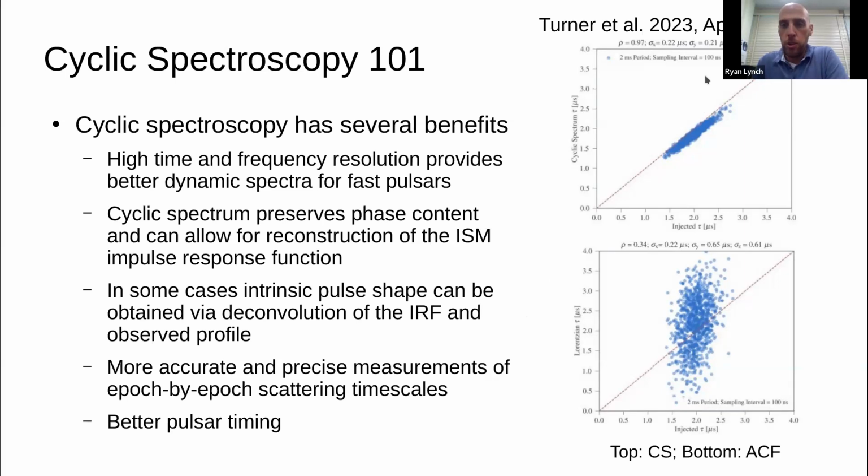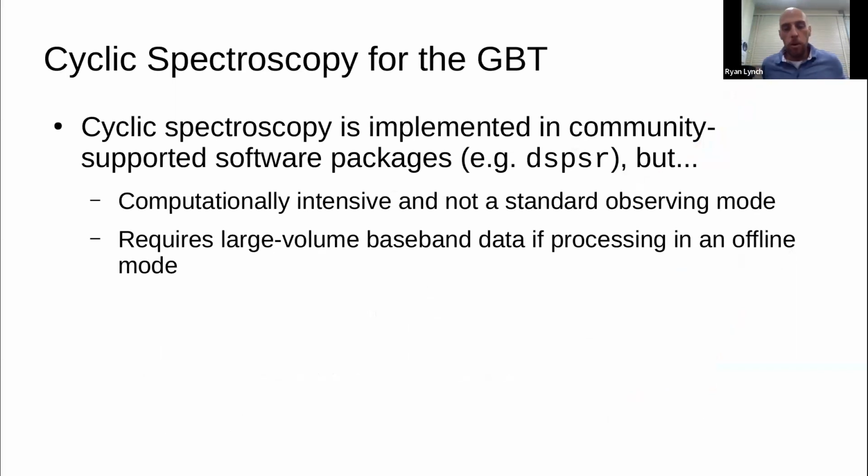So the top plot here shows, these are all from simulations, not from real data, the recovered scattering timescale on the y-axis versus the simulated and injected timescale on the bottom axis. And as you can see, there's a slight bias there due to signal to noise, but you generally get a much better correlation to the injected scattering timescale than with traditional techniques, which are shown in the bottom panel. And so these can allow you to recover the scattering timescales, correct for them in pulsar timing, and give you better pulsar timing results.